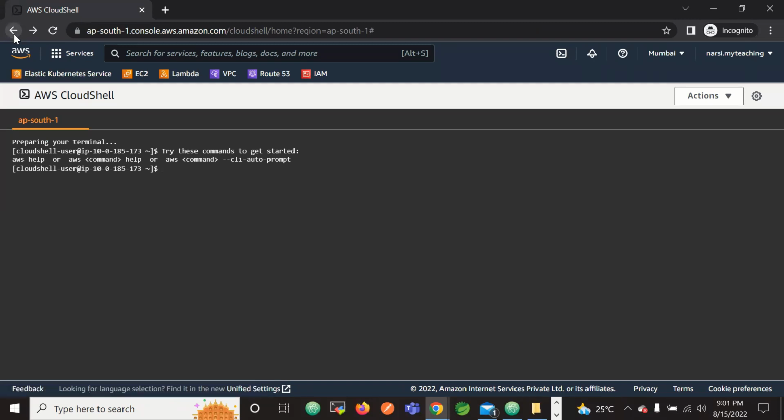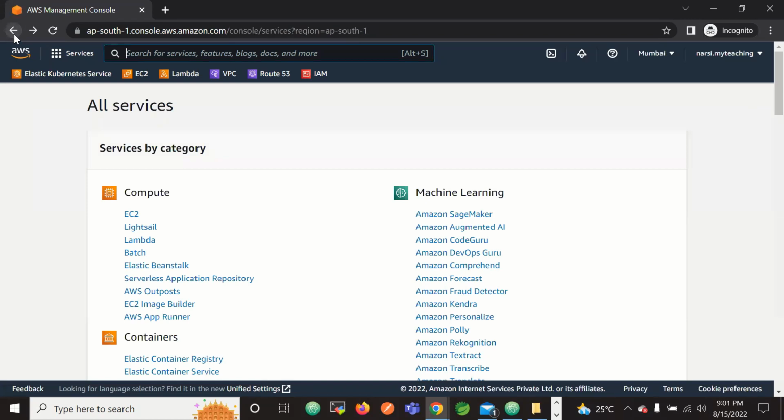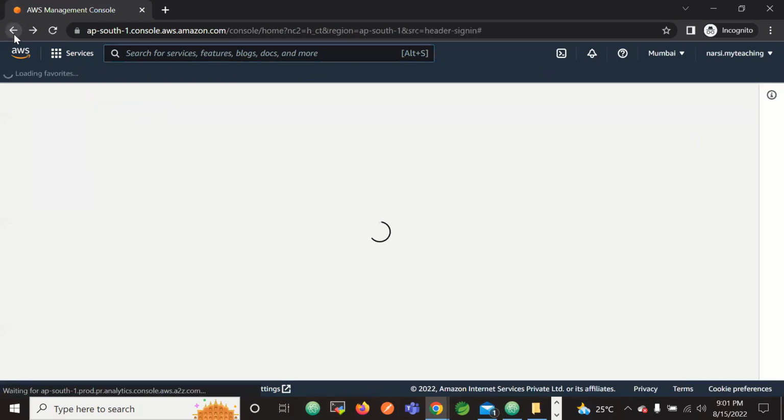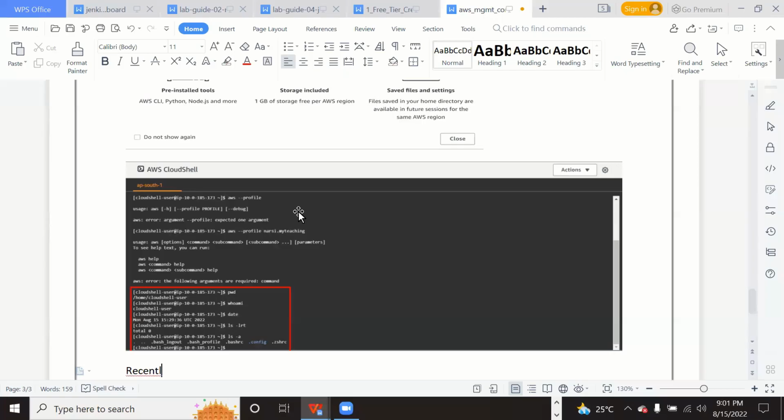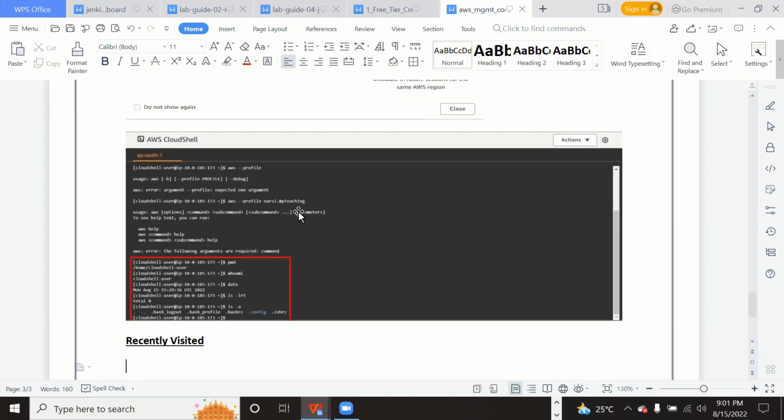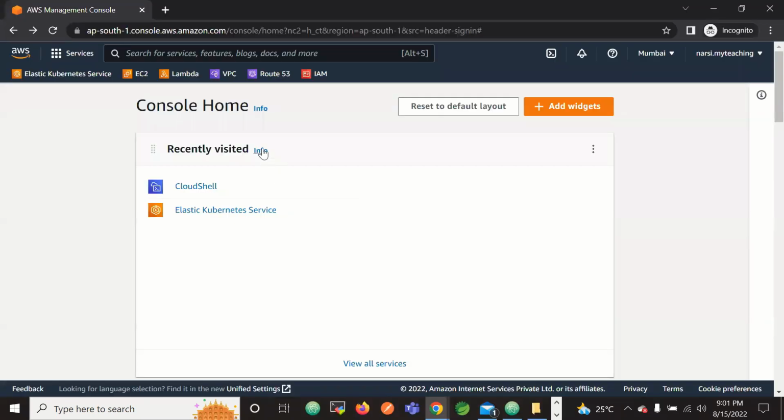I'm just back navigating. Now see, recently visited. It now shows CloudShell and then Elastic Kubernetes Service. So the recently visited section is directly giving us what we used last time, right?